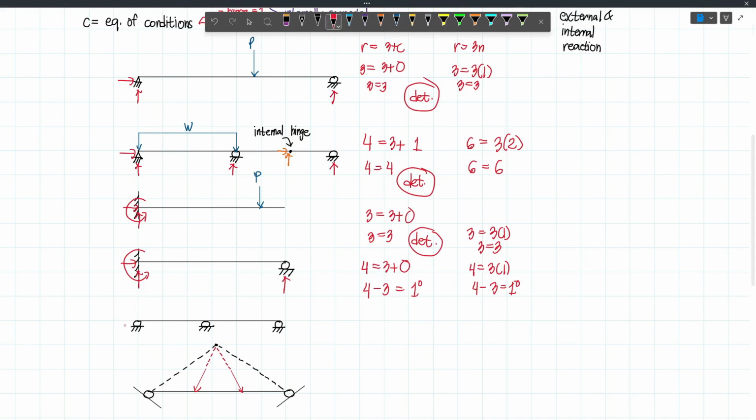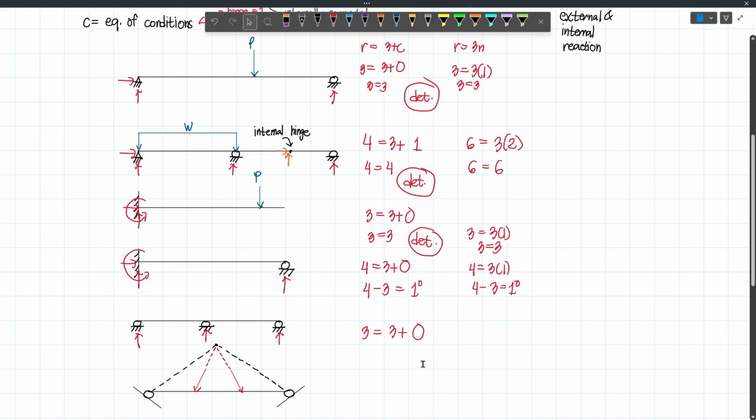Now this one, sir, is a roller, right? An upward reaction here, another upward reaction there, and also there. And so if we use this equation, it becomes 3 equals number of reactions equals 3 plus C. Our C here is 0 because we have no internal roller. Again, an internal roller means it is located between two beams, like this, and then a roller and another beam. That is what it means.